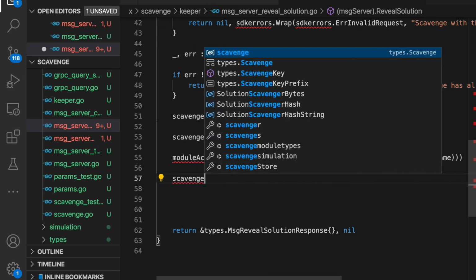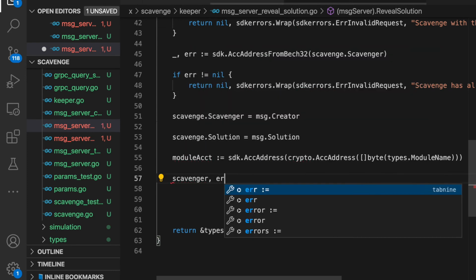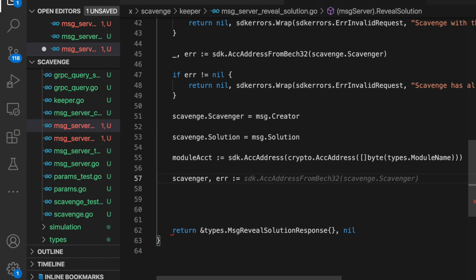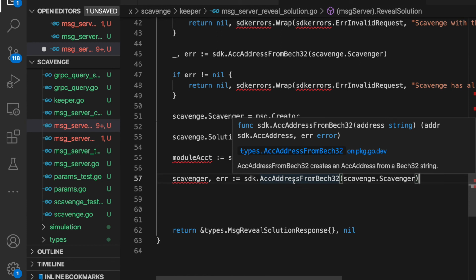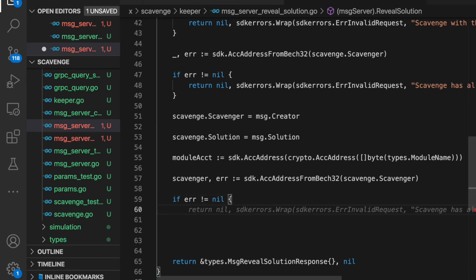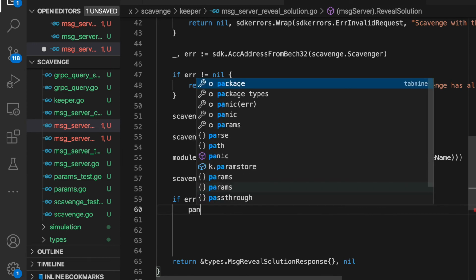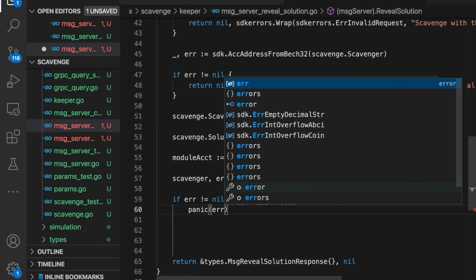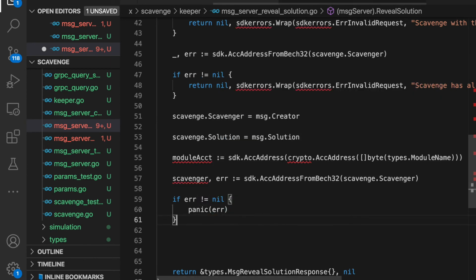So let's say scavenger, error, which is SDK.AccAddress for scavenger, and we simply do this conversion from string to account address, and we handle this error. So if error is not nil, then we simply create a panic, and that should be it. Okay.